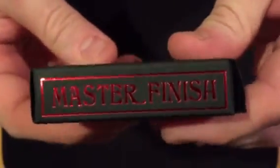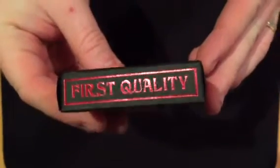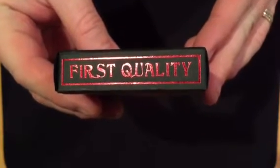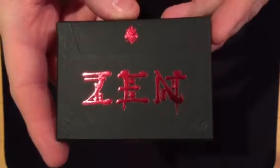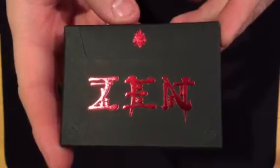That master finish, which a lot of the Expert playing cards have on them now. We've talked about this in the last few deck studies. The Boardwalk papers have this on them. That more slippery finish. What was the last one we looked at? The Les Mis cards are the same exact way. The Egyptians that we'll look at next are the exact same way. They're a thicker, slicker feel. They don't grip quite as well as your normal U.S. Playing Card Company stock would, but nonetheless, it's a very quality card for handling.